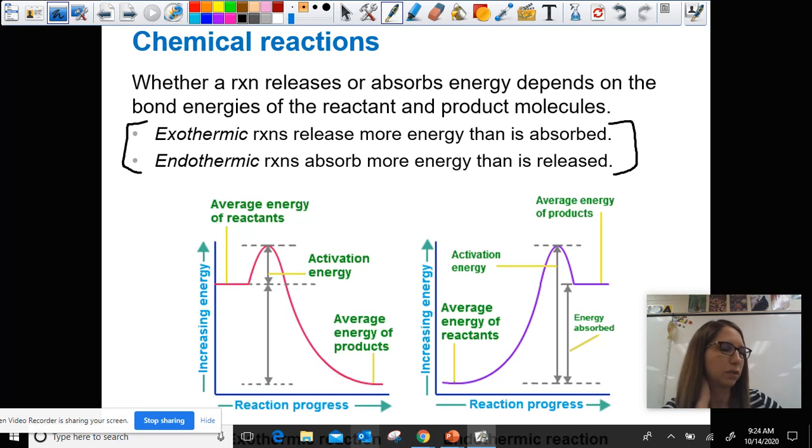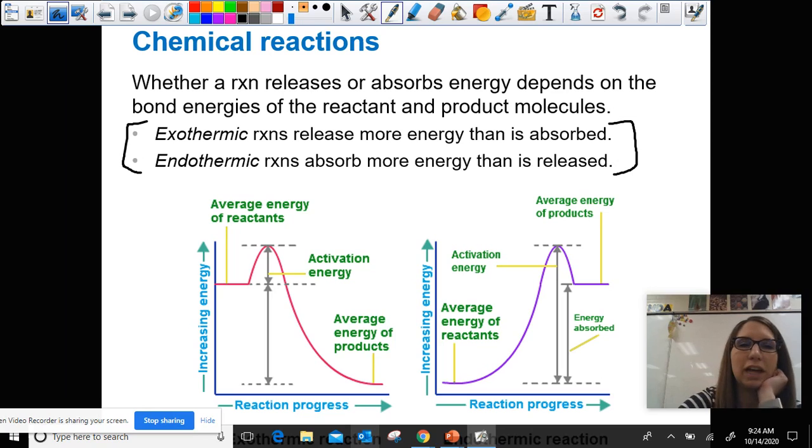So we have what we call exothermic reactions and we have endothermic reactions. And if you remember your Latin roots, exo means out or outside, and endo means inside or within. So when we talk about exothermic, we're releasing energy to the outside. Okay, this is therm meaning heat. A lot of times this energy is generated as heat, and so that heat energy is being pushed to the outside. All right, that's the idea. For an endothermic reaction, we're absorbing that heat. We're absorbing that energy inside or within the molecule. So they're actually going to absorb energy in the scenario where we're looking at these graphs.